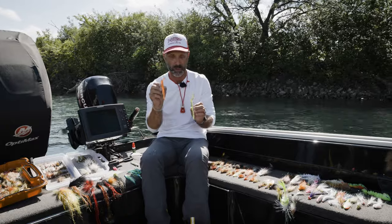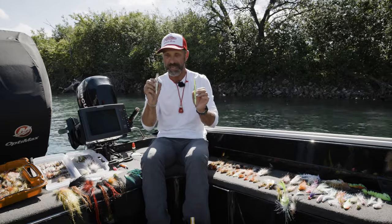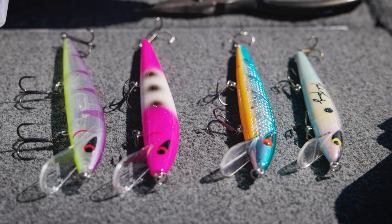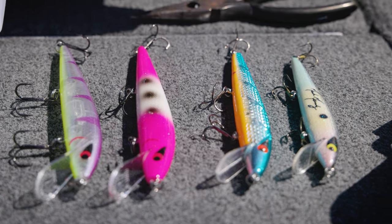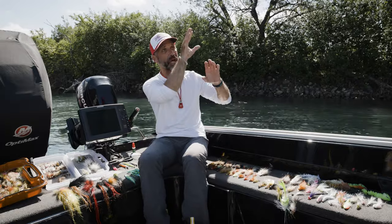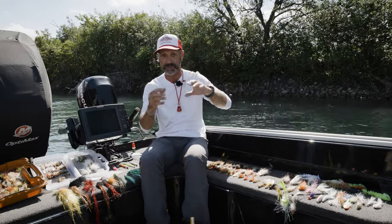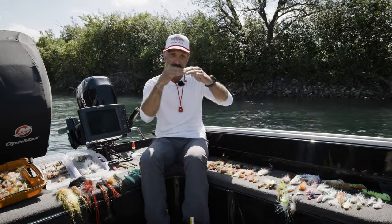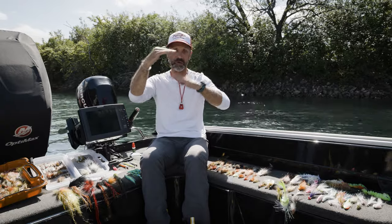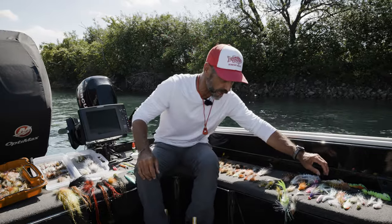Orange is probably my favorite belly color, and then also white. So if you're designing bait fish colors and the fish are looking up, even though you might be matching the hatch, a lot of times it's just that belly color that they see because of the light penetration — it could be a cloudy day or whatever. So try to design your bait fish patterns with that in mind, because there's always a bottom color, and you can always just make them natural.